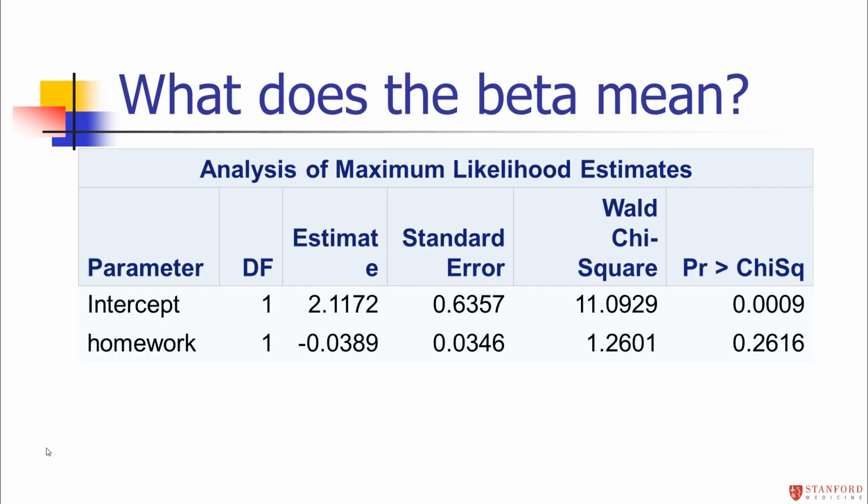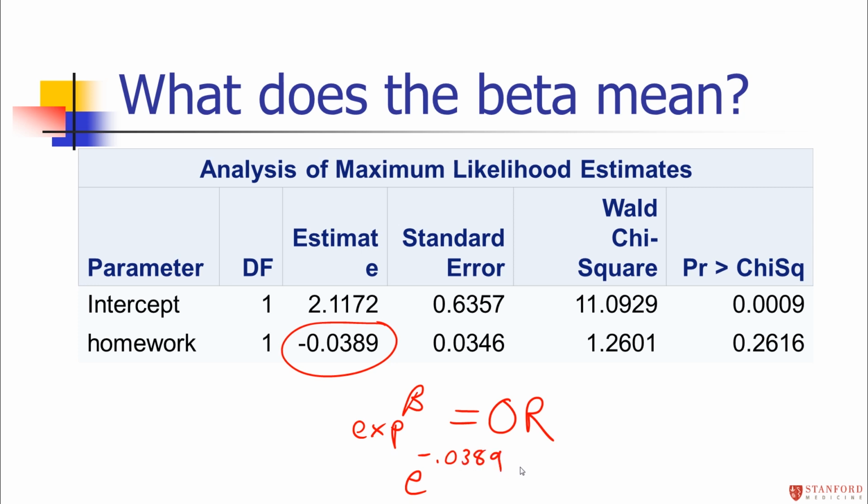The other thing that's often more useful or more commonly used from the logistic regression model is just to say what's the relationship between the predictor and the outcome, in this case homework and book smart. And as I mentioned earlier, if you exponentiate the beta coefficient from logistic regression, that gives you an odds ratio. So we can take this beta for homework here, and we can raise e to negative 0.0389. When you do that, you come out with a value of 0.96. So that's the odds ratio here. I'll show you in a minute why you can interpret the beta like this.